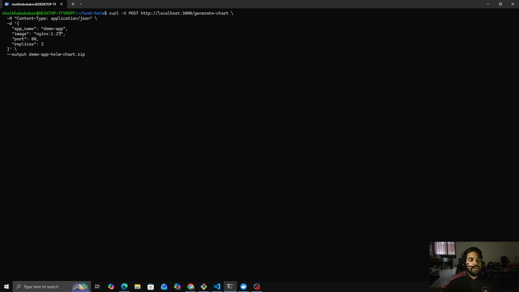So here in the images section, we have to provide our application image, of which we want to create the Helm chart for. For the sake of this demo, I am providing the Nginx image to create a Helm chart of Nginx and deploy it onto Kubernetes and see if we could access it locally, which would mean the execution was a success, and the Helm chart is outputted in the form of a .zip file.